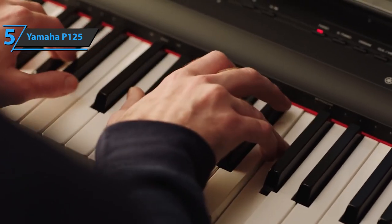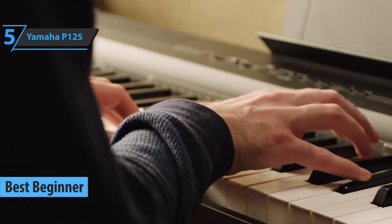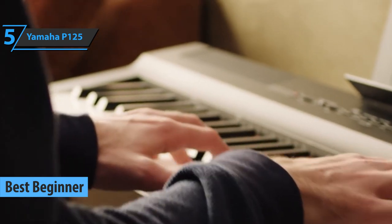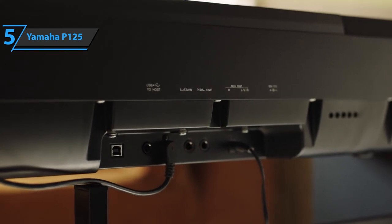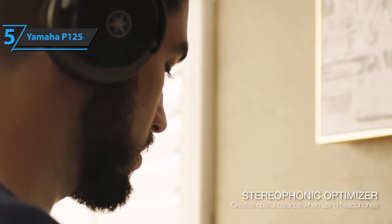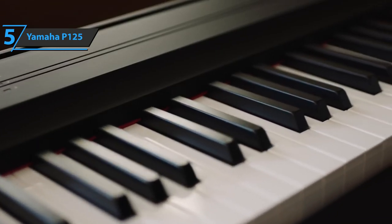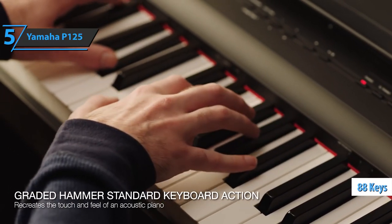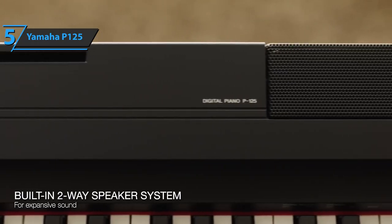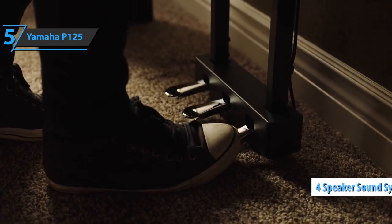For all you newbies out there, we especially single out the Yamaha P125 as the best beginner digital piano available on the market in 2022. Sound quality is a great advantage of this Yamaha model. The lead tone of the P125 uses four-layer sampling instead of the three-layer we had on the P115, significantly boosting the sound quality. What is truly noticeable and what makes the difference is the redesign of the speakers. We're looking at an 88-key keyboard that uses a hammer system to recreate the feel of a traditional piano. Thanks to its powerful four-speaker sound system, the P125 provides a fantastic dynamic range.